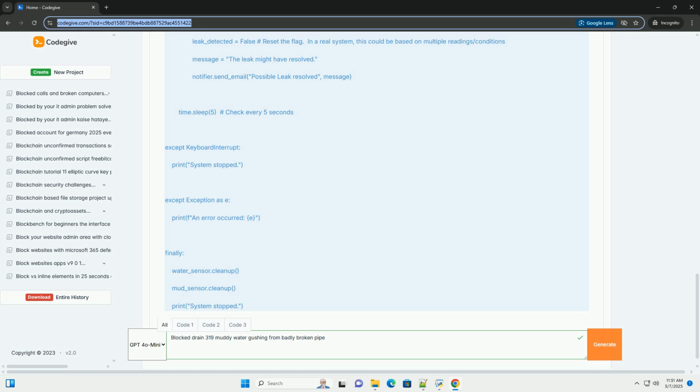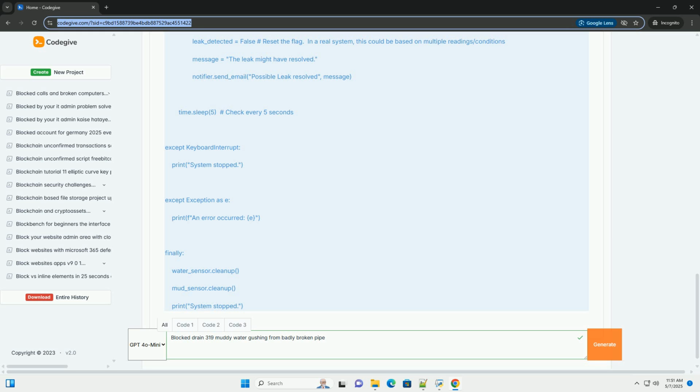4. Calling a professional plumber. This situation almost always requires a professional plumber. Here's why. Expertise. Plumbers have the knowledge and experience to diagnose the root cause of the blockage and repair the broken pipe properly. Tools. They have specialized tools, such as drain snakes, pipe cutters, and welding equipment, to handle complex plumbing repairs.